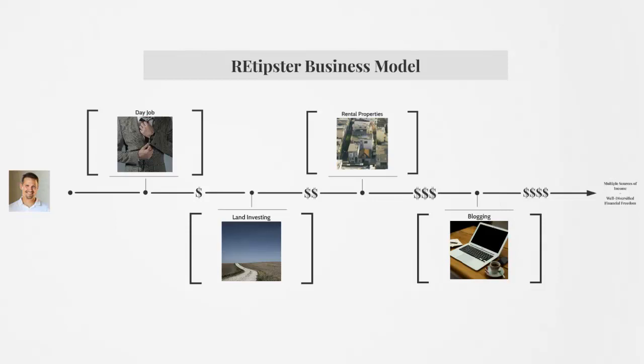So in the end, the point of this blog is not necessarily to plug one particular investing strategy and tell you that this is the ultimate thing, and if you're smart, you're going to do this and nothing else, because I don't think that's true. I think there are a lot of different directions that you can go. And it is important to focus on one or two things and not go crazy trying to do it all. But it is good to have more than one thing going for yourself, and not to put all your eggs in one basket. So in summary, that's how my business model works.